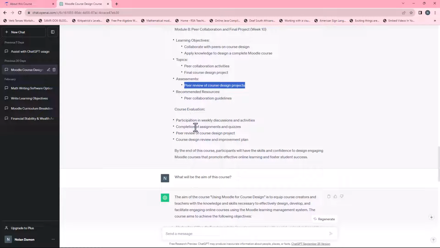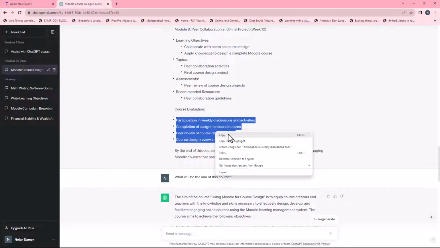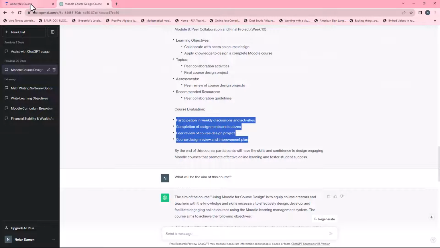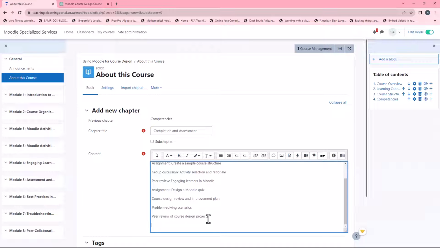Then the course evaluation: participating in weekly discussions, completing assessments and quizzes, peer review of course design projects, and course design review. So these are all part of the course evaluation. We can copy this and we can paste it just underneath there.